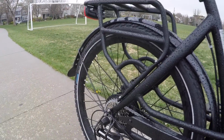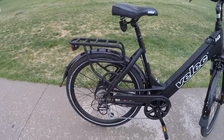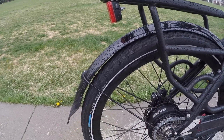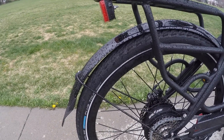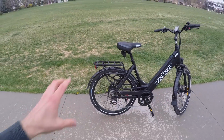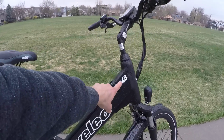You really don't want to get a flat tire, so keep an eye on the tire pressure. Try not to ride where there are a lot of thorns, but at least if you do, you've got that Performance Line Smart Guard helping to keep those thorns from getting all the way to the inner tube. And I just love that it has reflective sidewalls, so you're going to be kind of visible from the side. Even the white accents here.